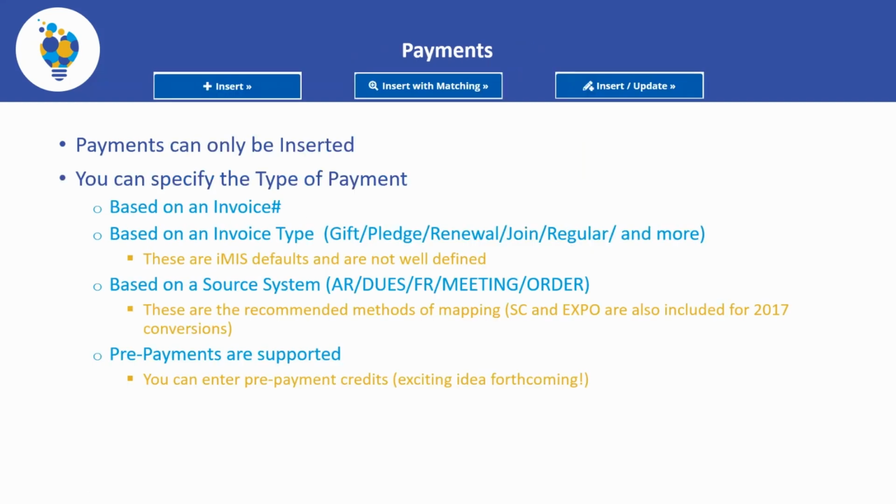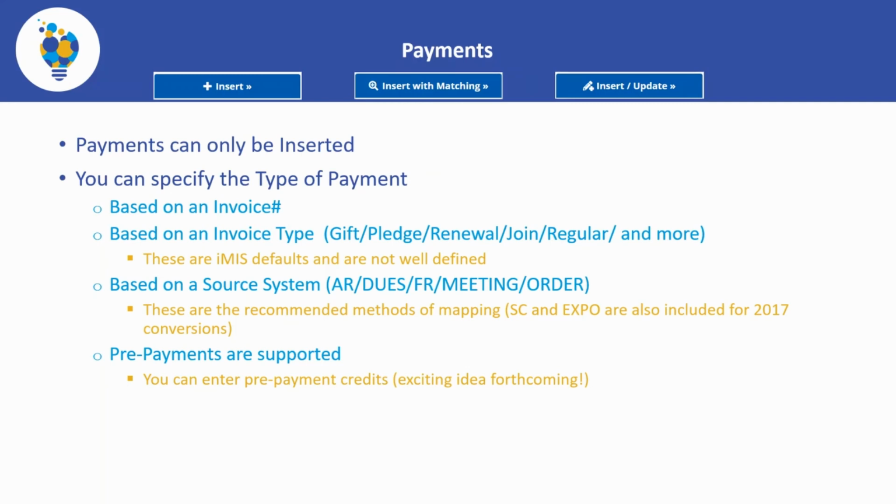Payments can only be inserted. Some things you can specify: you can specify the type of payment based on an invoice number or based on invoice type. These are iMIS defaults and they're not well defined.